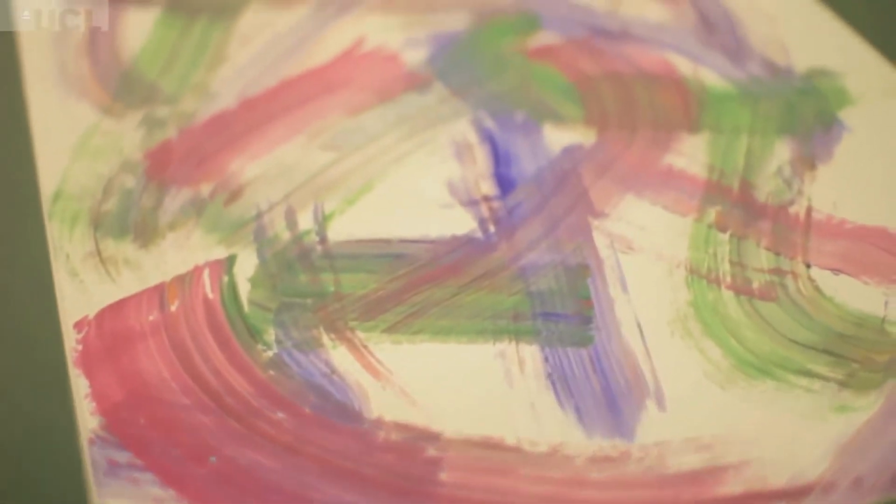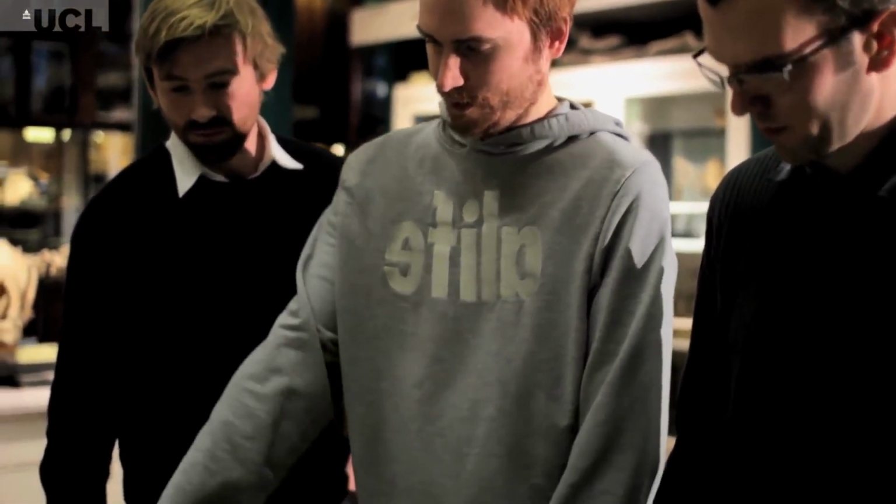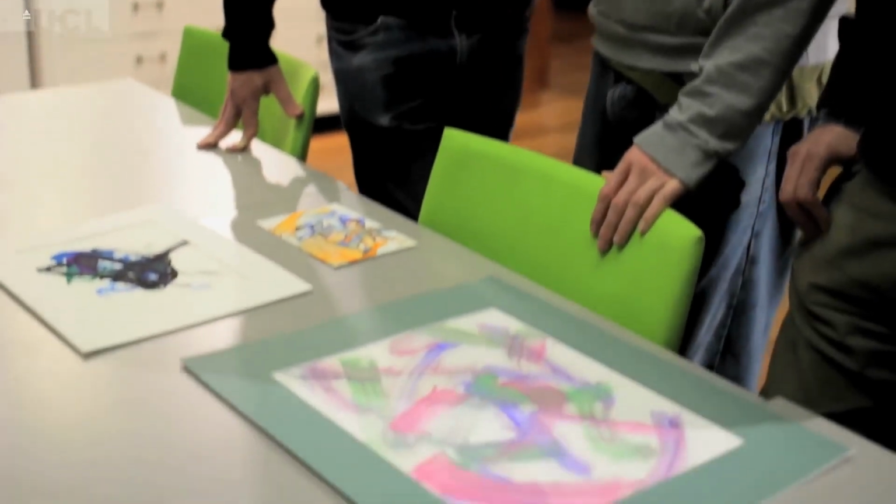What we tried to do here is, I don't know if it's exactly the first show, but one of the first shows to look at bringing various different species together and to take a broader view over what's happening amongst a variety of species, and whether we can call it art or not. Because certainly I think this painting by Samantha is a lot more coherent than the painting by the orangutan.